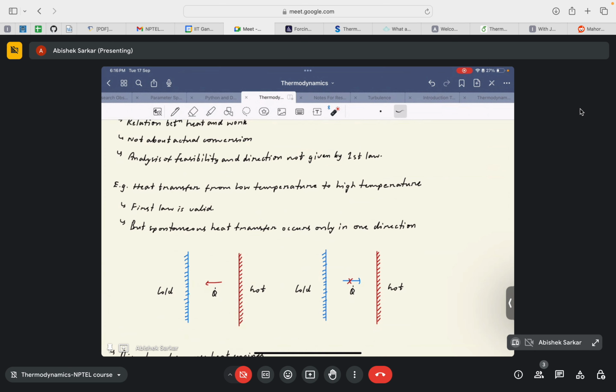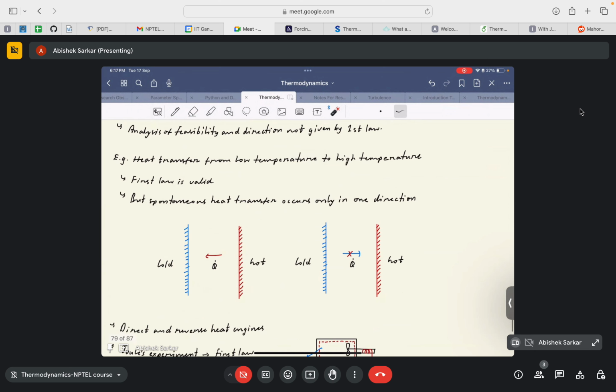And similarly, if we keep a lower temperature body, for example an ice cream, in the atmosphere that has a temperature higher than the ice cream, then the temperature of the ice cream will increase, right? Again, the heat from the surrounding will go to the ice cream and heat it up, so the temperature of the ice cream becomes equal to the ambient temperature of the surrounding. So this is the spontaneous direction of heat transfer. It is from a hot region to a cold region.